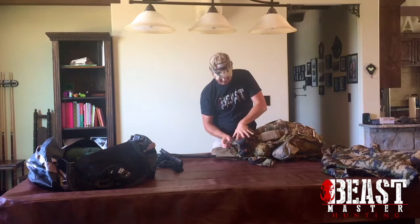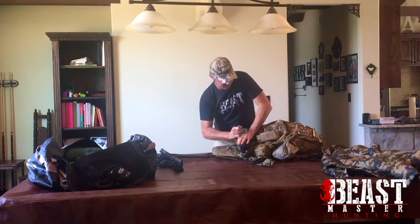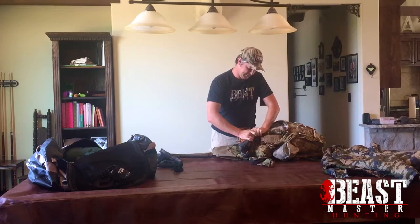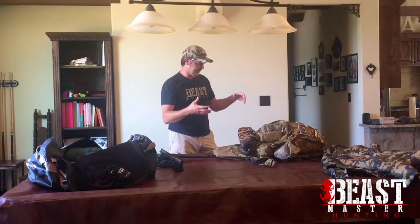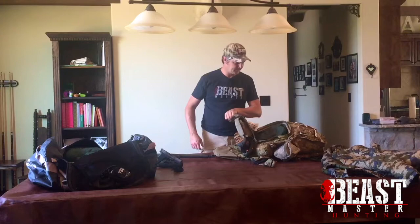So this way, when I get these shoes wet, they're staying on the outside of my bag. I don't have to mess with putting them in a bag to keep everything in my pack dry. I don't have to mess with shoes taking up room in my pack. And they're down low, so it keeps my center of gravity nice. Shouldn't be a problem.